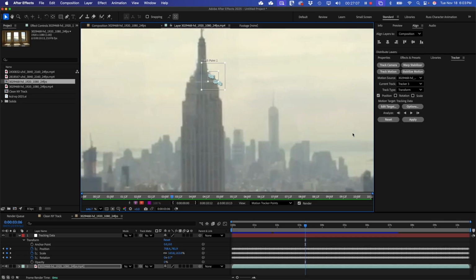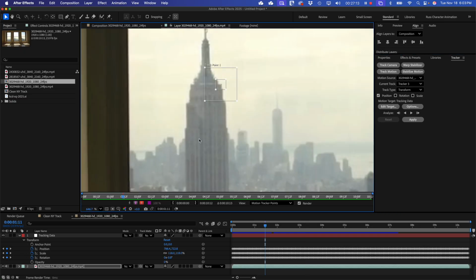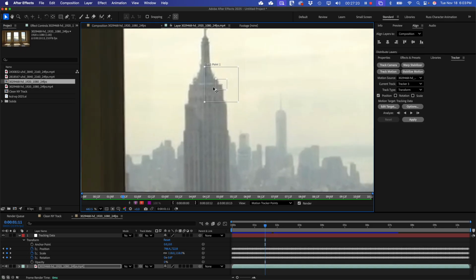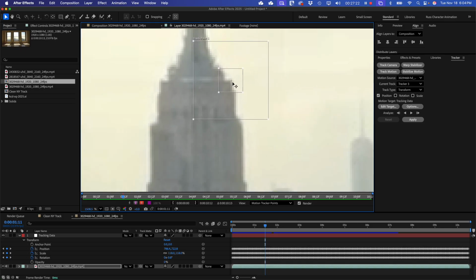Maybe instead of doing that, I should, let's undo. There we go. That might just mean I need a better place to track from, a better spot to track, actually. I think it's getting confused with this point up here. Maybe if I size this down. Let's see what happens.